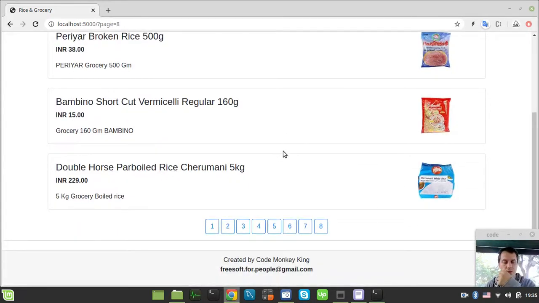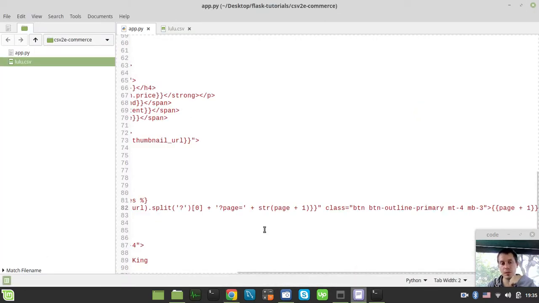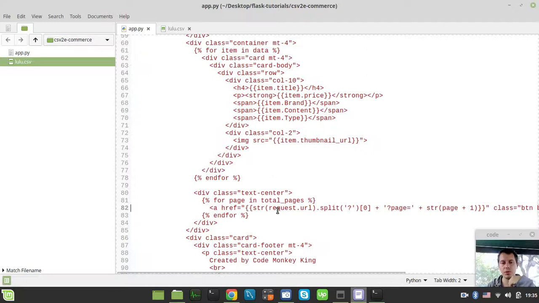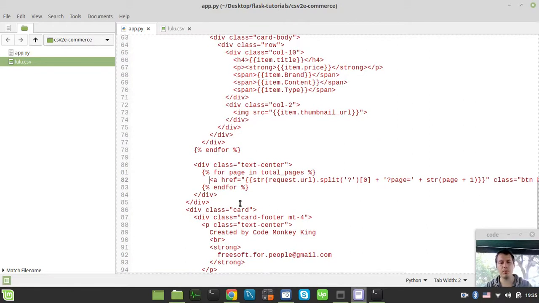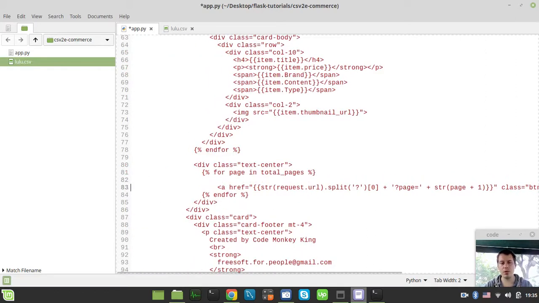So this is almost it. The only thing left here is actually to highlight the current page we're now at. This is gonna be a little bit challenging, but still it's not a problem. So I just copy this URL, and here I would like to add a little condition.